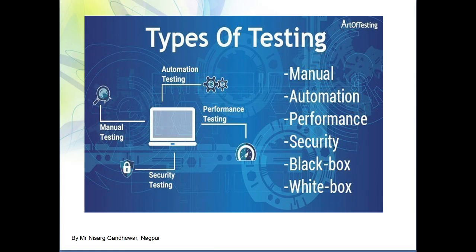Then you may have heard about black box testing and white box testing. Generally, black box testing is done by the tester. In that case, the tester doesn't have any knowledge of the internal structure of your project. The internal structure is not known to this particular tester. Black box means something is hidden from the user. That means the tester is not aware of the internal details and architecture of the project. So this is considered black box testing.